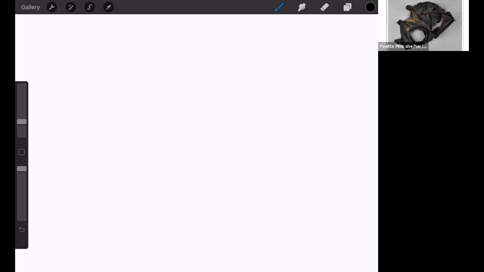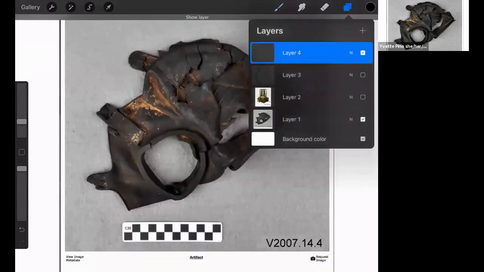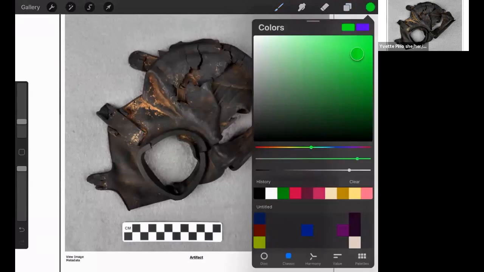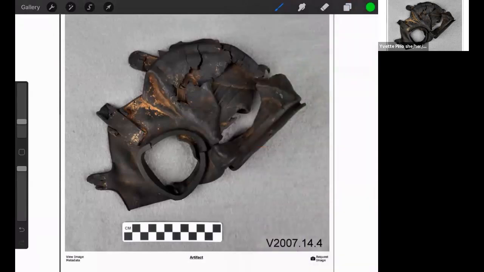Now, I mentioned that if I pull up the image here, I mentioned that we were going to be doing positive and negative space. So let me just identify what that means. All of this area out here is going to be negative space. All of this, this is negative space. This is negative space. And then, of course, the actual object itself is positive.